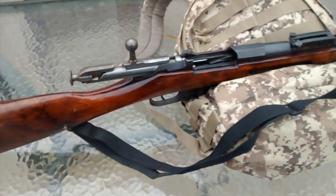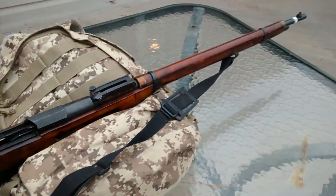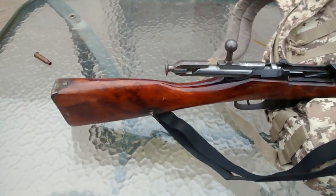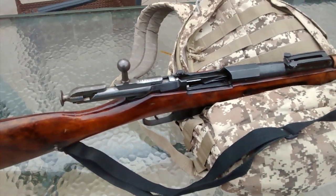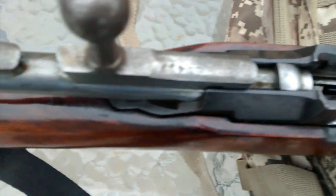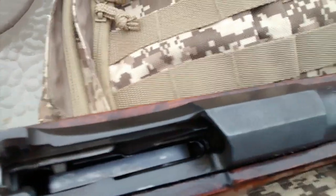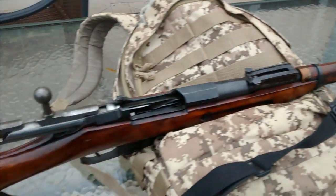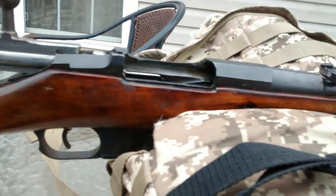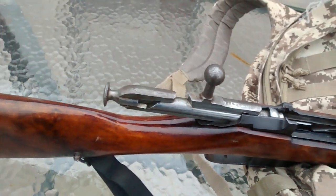But anyways, we're going to get into this rifle and look at it, do some more things, and I'm going to tell you a little bit about it. Probably going to learn something today. If you don't, then you're smart. Anyways, if you do not know, this gun was the main Russian rifle there in World War I and II, and there has been uses of it all the way up till the Gulf War. People over there, I don't know who was using it, but I was reading on it, and they found some of these rifles over there being used, I assume against the United States. I'm not sure. It makes a really good hunting rifle because it shoots a really heavy bullet.